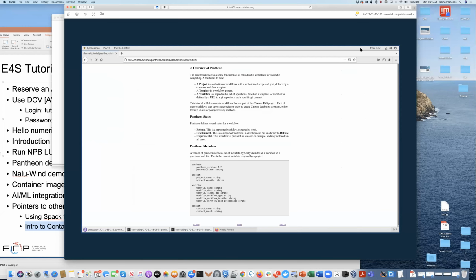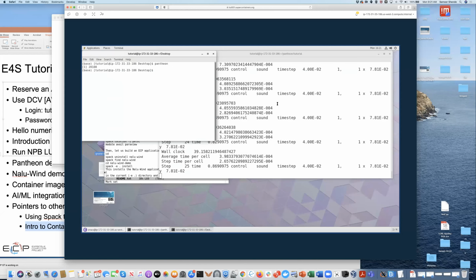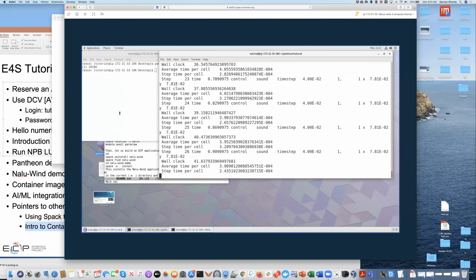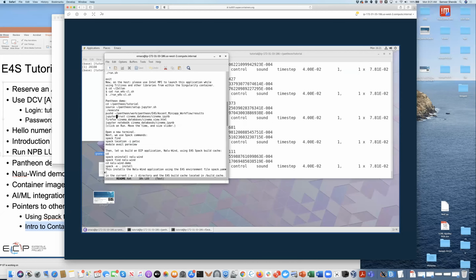Okay. So here it's running, and then of course you do the pushd, Jupyter, Firefox, and this final step.